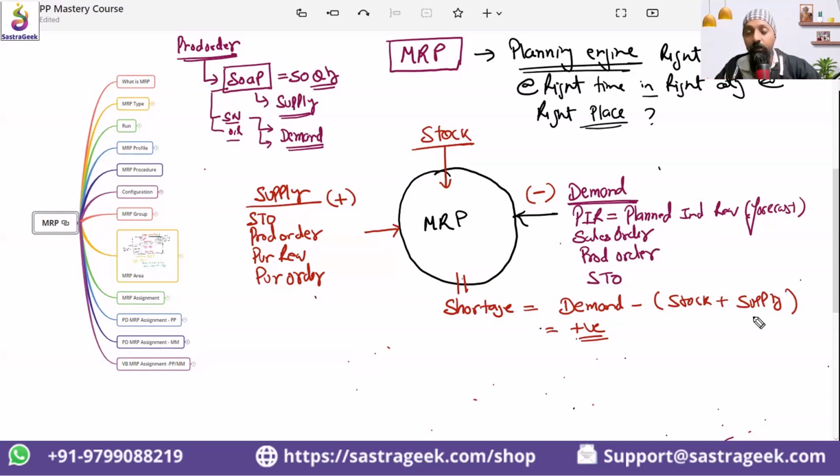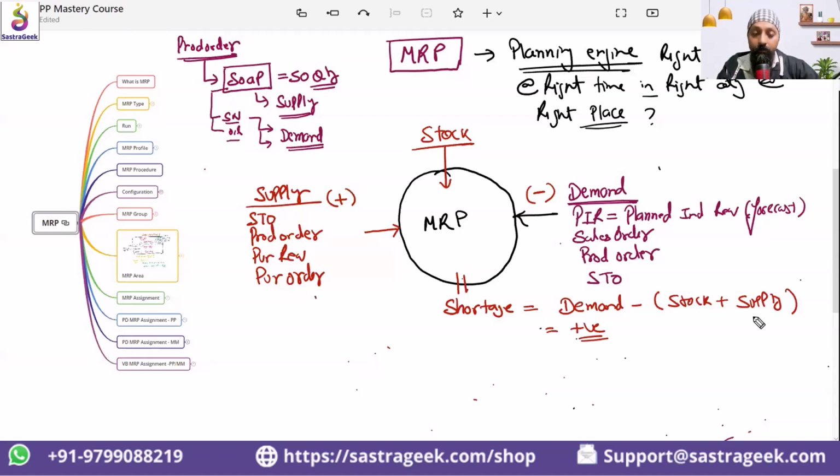Generally, this engine we run once in a day. But some companies have a lower frequency and run it once in a week. Some companies have more frequency. We can run it once in a day, on an ad hoc basis, or some companies can also run it once in a shift. But in 90% of the cases which I have seen, it runs once in a day. Why does it need to run again and again?